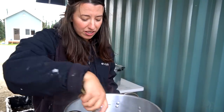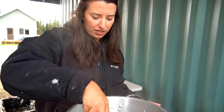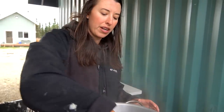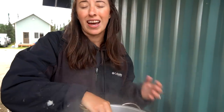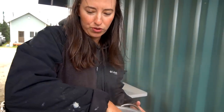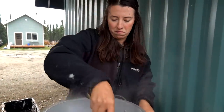Okay, so we are making the decision to scald our birds today. That's where you heat up water very hot and dip the chicken in it for probably close to 30 seconds. The Icelandics have a lot of feathers. It takes a long time to get them off. It is so much easier to skin the birds, but we're making this decision because we dispatched a few hens, and they have a lot of fat on them. They're older, they've got a lot of fat in their skin, so we want that flavor in the chicken stock, and that's why we're going through this extra step. I think our water's at 170. Yeah, that's pretty good.